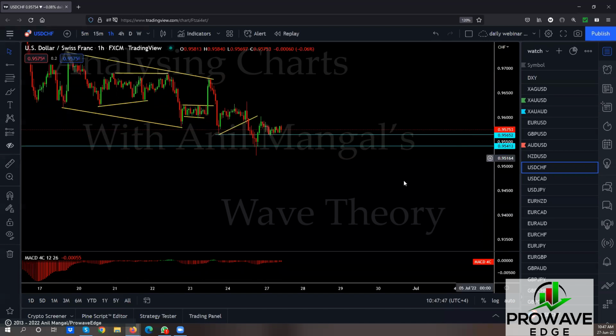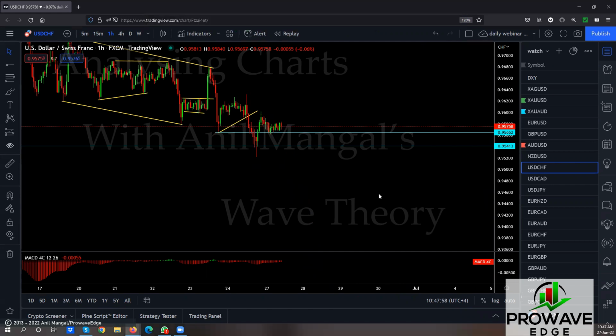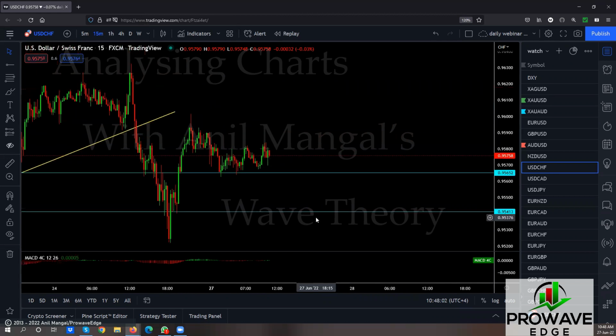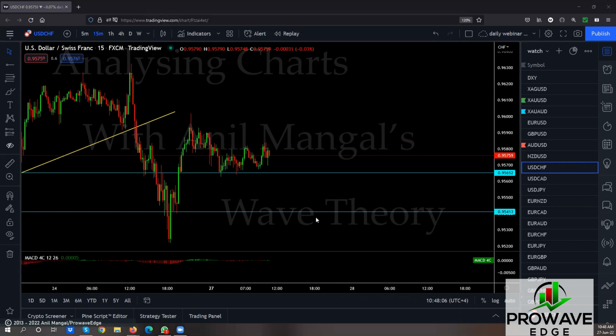if this move here becomes a flat rather than a flag. So if this drops much lower, if this here drops to the bottom, then we go back up there, make a flat, and that becomes a sell setup. Those are the options. Right now, it looks like this is going sideways for the sell. We're getting a short sell setup here, but that is within the correction. All of this is within the correction.